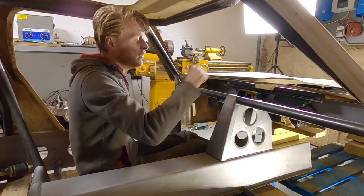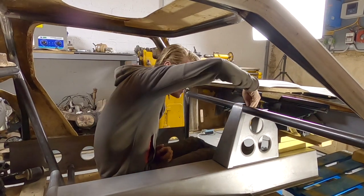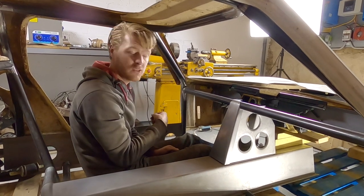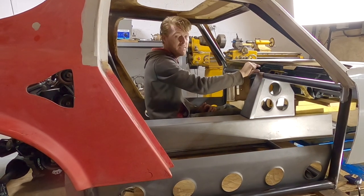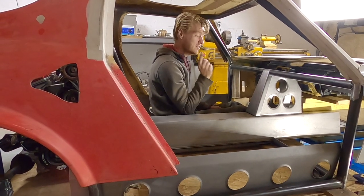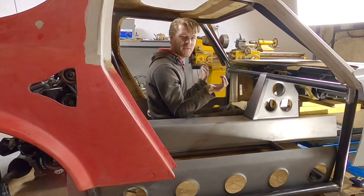And we've made provisions, like this top edge has actually been this way so that I can get my hand in and down, so I can bring wires up and stuff like that. I've also left provisions for this heater vent here so I can make a duct so I can have a little vent so I can get air blown on my hands as I drive, which is something that I really like in summer. I get hot hands when I drive, I don't know why.